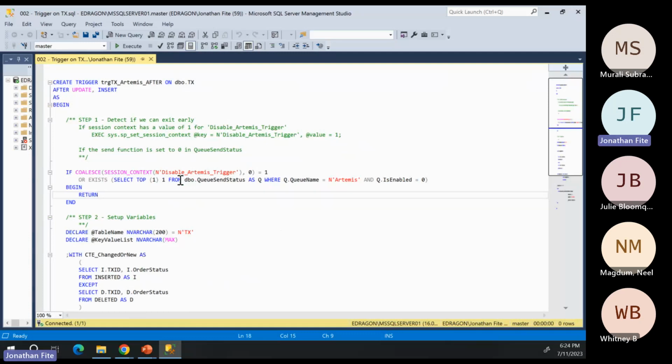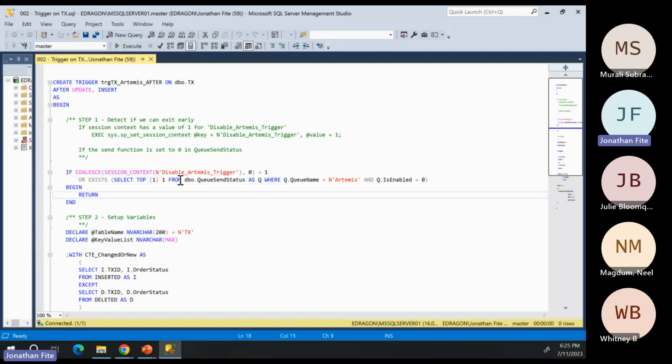And if you didn't know this, inside of a trigger, there is no way to catch an exception such that the outer caller will continue to work. So I can't say, try and throw a message into Artemis, and if you fail, we're going to catch it and silently ignore it, pretend it never happened. If an exception is encountered, no matter how many try-catch blocks you try to use, the transaction is doomed. It will roll out to the top and the transaction will die. So you need a way of turning off the trigger dynamically for everyone, which I do in this table here, where I'm looking at the queue send status.